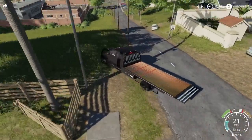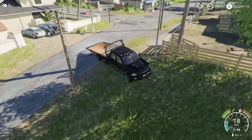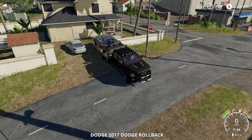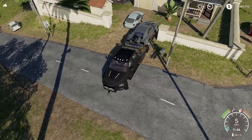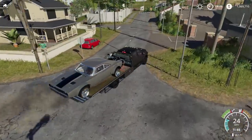Okay. Yeah, that's... I'm not even gonna check the VIN number because that is a unique vehicle, you could say. Okay, we gotta be careful here. All right, there we go. Go ahead, lower down. There we go. Perfect. We got the bed back in place. Okay, I'm not going to gawk at the vehicle right now. Okay, so we got her loaded up there, strapped down. Once we get onto the interstate, I'll pull off.